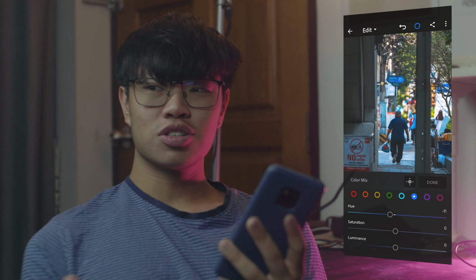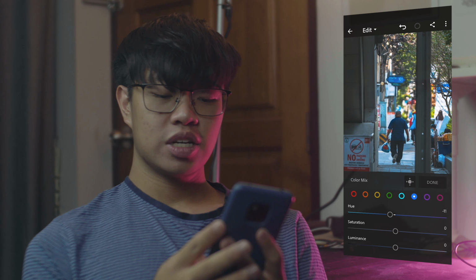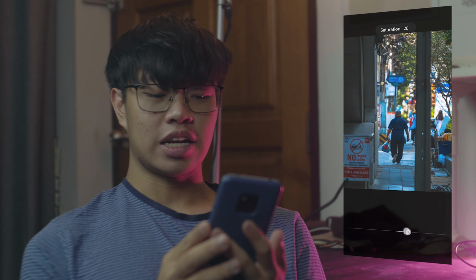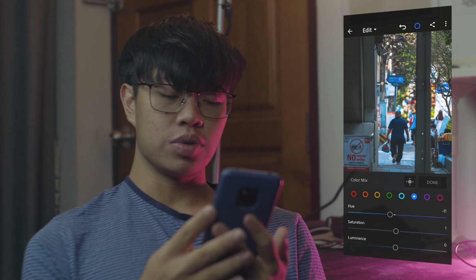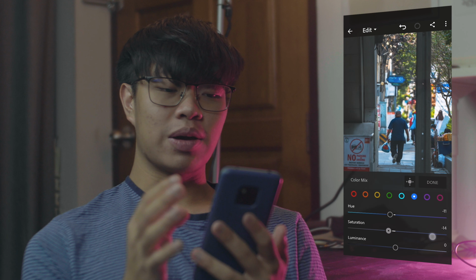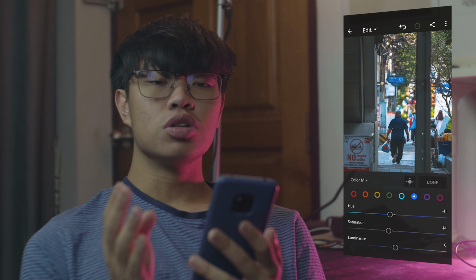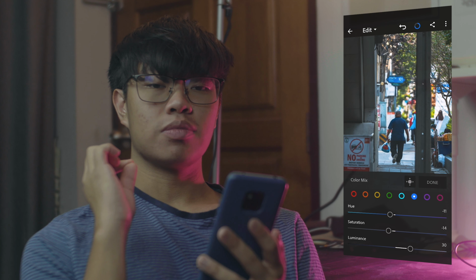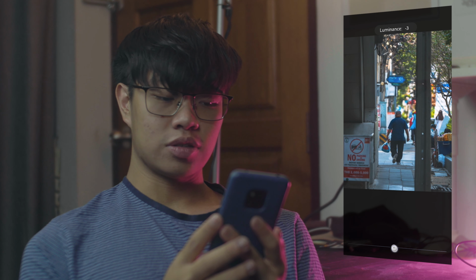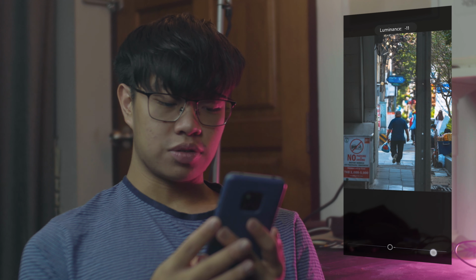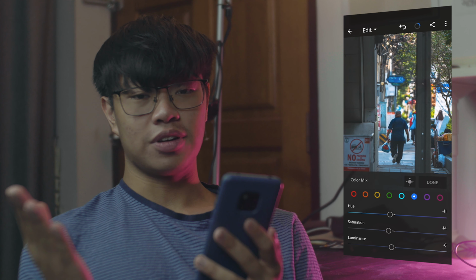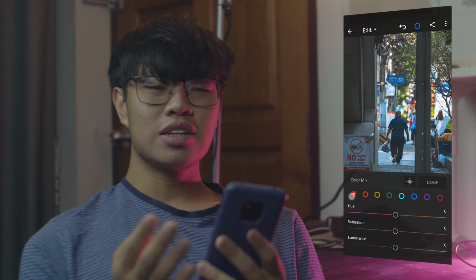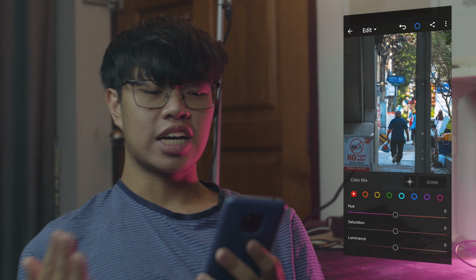Saturation is also the same as saturation on the previous page. If you put it up the highest, blue is going to be super popped out, and I don't want that. I usually go for desaturated blue. I mean desaturate a bit, like -15. And luminance, if I increase it, everything that is blue is just going to look a bit brighter, and I don't think that works for this one. So I'm just going to decrease it, because if it's too high, it's just going to lose all the detail. And literally the rest is just the same. So I'll put it on time lapse now.